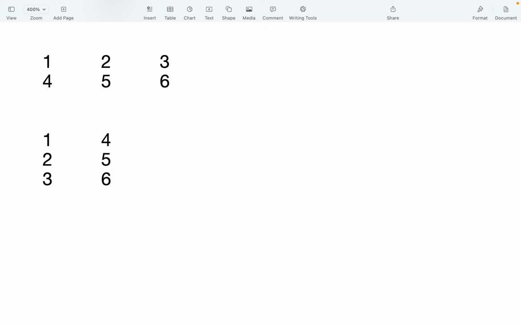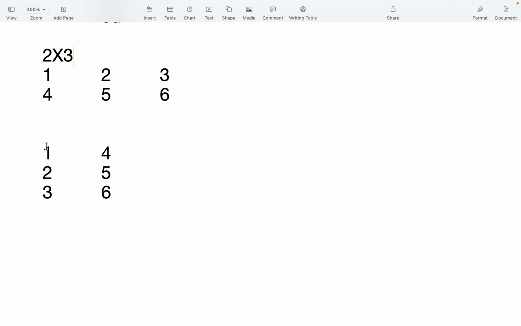Whenever the original matrix size changes, it's not possible to apply in place. How is it possible to fit three rows, two columns within two rows, three columns? That's why it is not possible. So here you can understand one thing: rows and columns are interchanged. The row size is 2 here, the column size is 3. But here, if you observe, the row size is 3 and column size is 2.